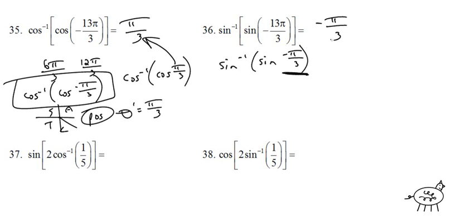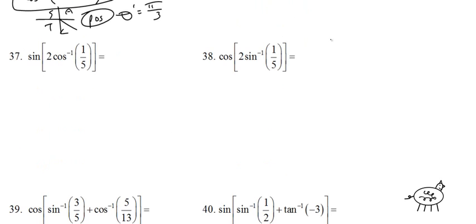Okay, 37. Yes. Guys should recognize that. This is a double angle. All right? So you've got to draw a picture. It's sine of 2 times inverse cosine of 1/5. So we're going to draw it, of course, it's positive, so we draw it there. And this is going to be 1, and this is going to be 5. And it's going to be 25 minus 1 is 24. So it's root 24, or 2 root 6.